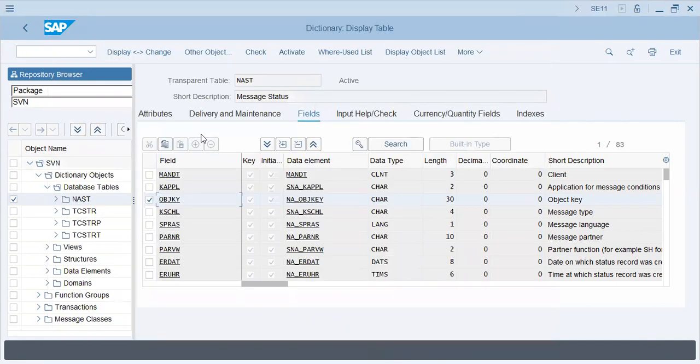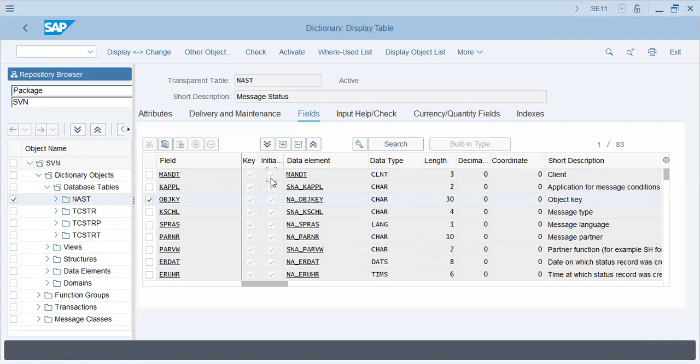Okay, one thing. If you see fields, you have attributes. Key field, initialized. Okay. What does key field mean? This is the key field like the primary key we used to have in Microsoft Access, which makes any field a primary key to integrate and connect a table.